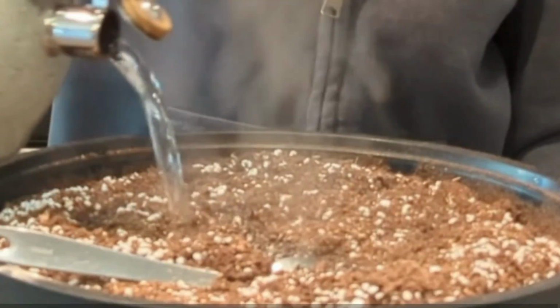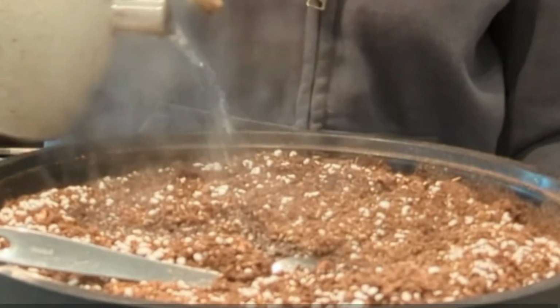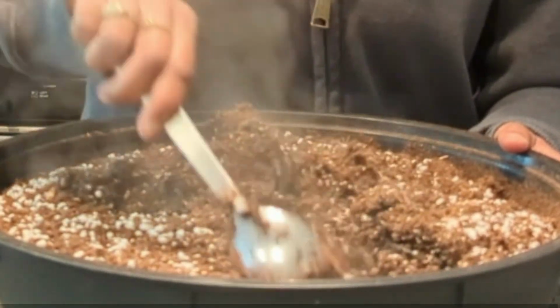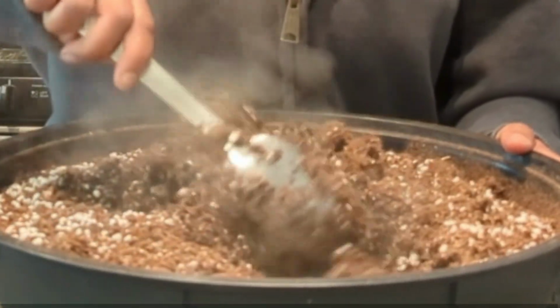I then like to pre-moisten my potting mix. To do this, I add boiling water on it, and then I mix it up. The reason I like to add boiling water is to kill off any chance of fungus gnat eggs. The potting mix is fine to use once it's fully cooled down.